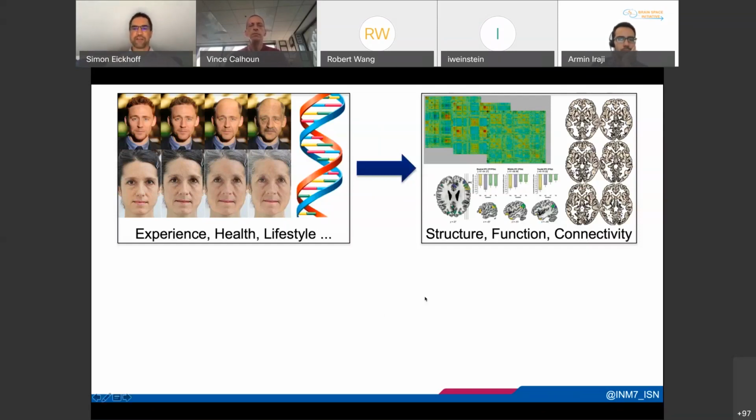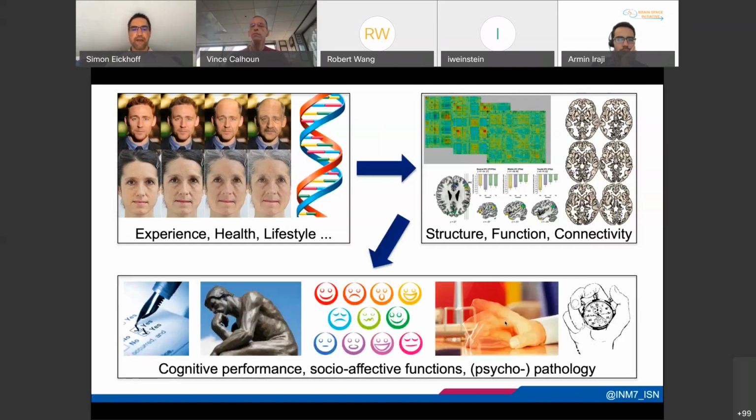And on the other hand, the question is then, how does the variability in neuroanatomy, in functional neuroanatomy, relate to and ultimately shape inter-individual variability in behavioral phenotypes, be it cognitive performance, socio-affective functions, psychopathology, and so on. And these are not new questions. There's a vast amount of literature that associates brain structure, brain function, connectivity with both age, gender, for example, and various traits. Now, the key foundation of everything I'm talking about afterwards is that we really need to make sure what we're talking about.